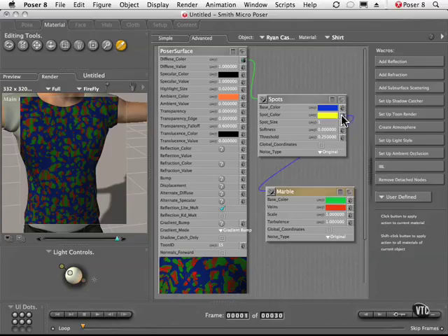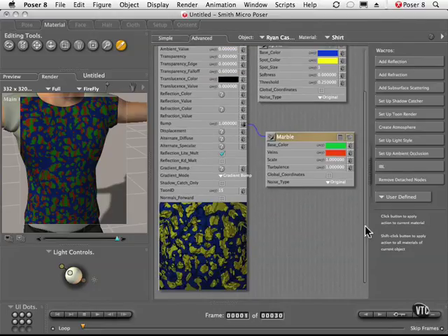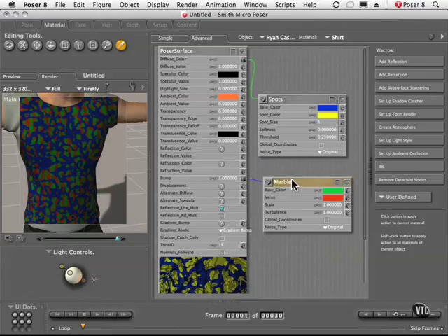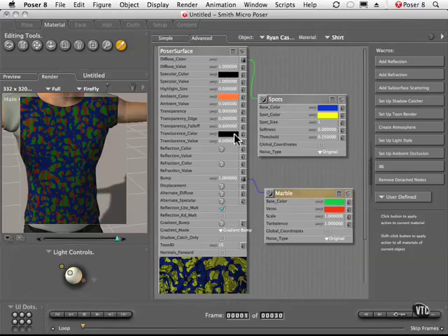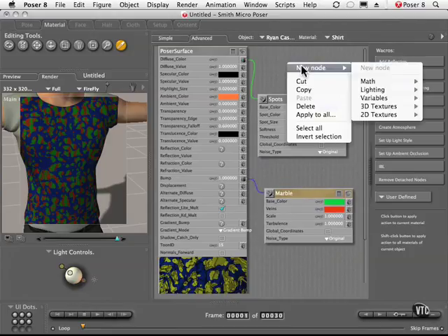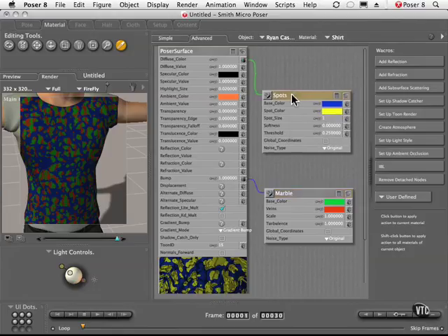I can also disconnect things and try something else. So I can take this marble and put it into the bump channel, for example. And I can really do all kinds of interesting things. And look at my result here. I have a 3D effect on this texture. So feel free to experiment. They won't cause any damage and they render pretty quickly. And once again, to create a new node, right click in a blank area. To delete a node, click on it and hit delete.